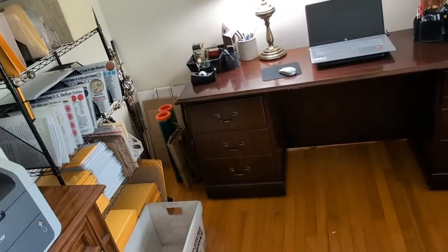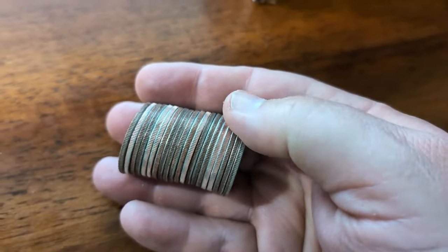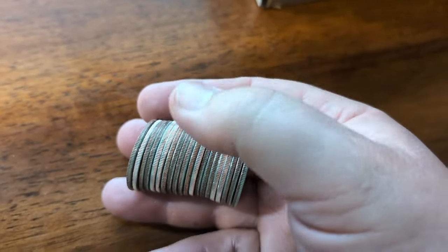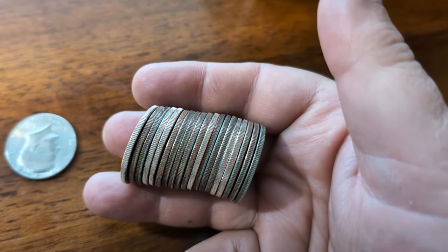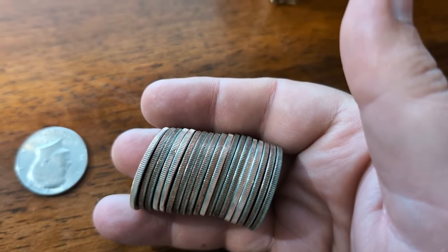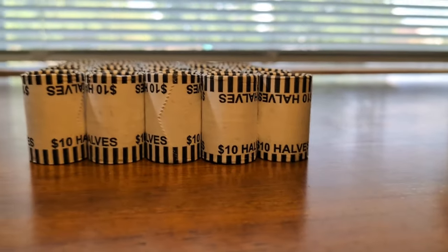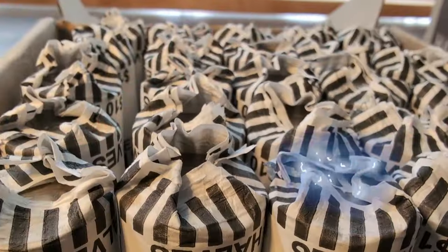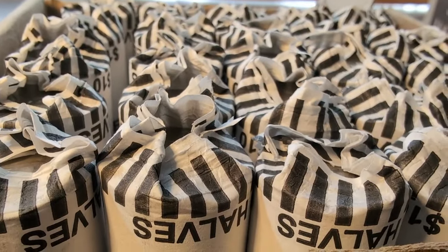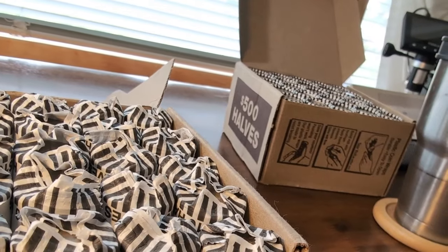Anyway, let me get started on the halves. I'm several rolls in, no silver or nothing. I was just showing you, there's still quite a few new ones. You can see there's 6 in this row of the new 2022 and 2023. I'm halfway through the first half and nary a thing yet. Nothing in box number 1. Let's move over to box number 2 and hopefully we'll get lucky.